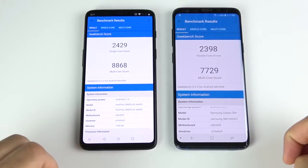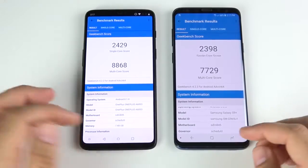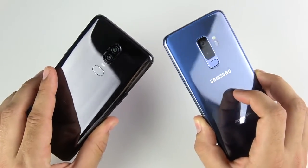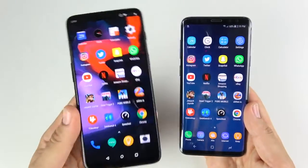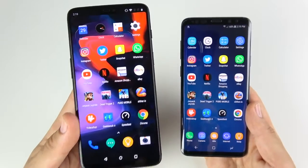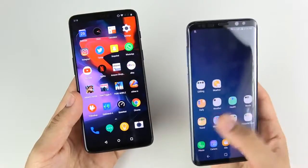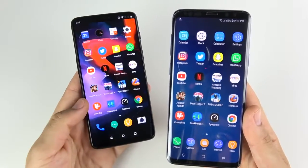We know about what OnePlus did in the past with Geekbench scores, so I'm not sure if everyone trusts these scores — but if you take them for what they are, the OnePlus 6 wins Geekbench. Based on performance overall in this speed test: if you want raw performance, the OnePlus 6 offers more RAM and the same processor for less money. The animations were faster and it feels like a faster phone, but the Galaxy S9 Plus is absolutely no slouch — it's the fastest Samsung ever and much better optimized than prior Samsung devices. It's only milliseconds difference.